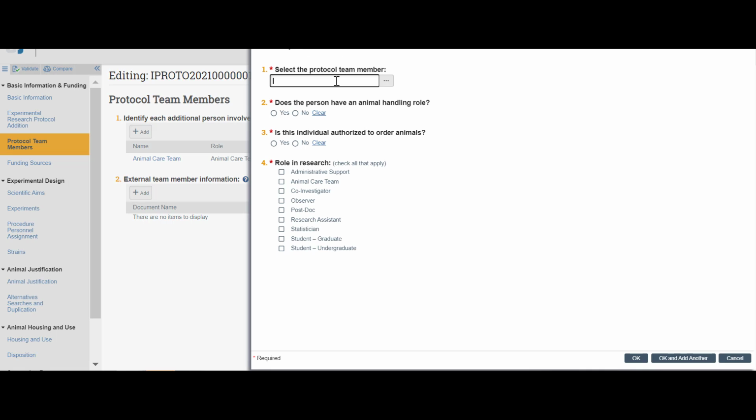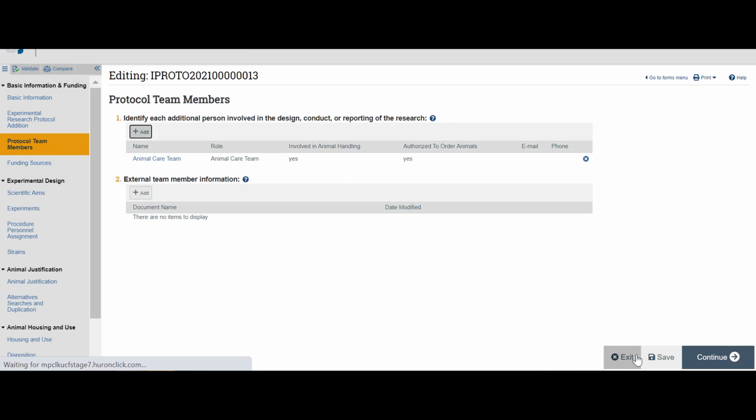So click add, and again type the names, and if you prefer you can use the ellipses as shown before, and you need to specify if this person will have an animal handling role, so no, and next specify if this person is authorized to order animals and what the role in the research is. If there are more team members to add, you can click OK and add another. If not, you can just click OK.